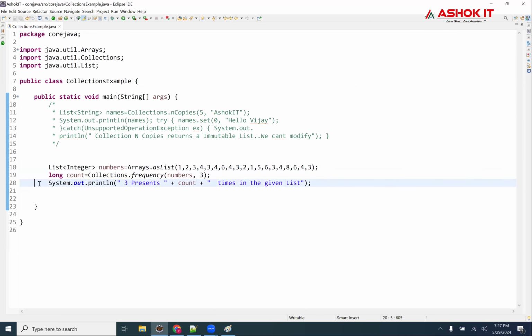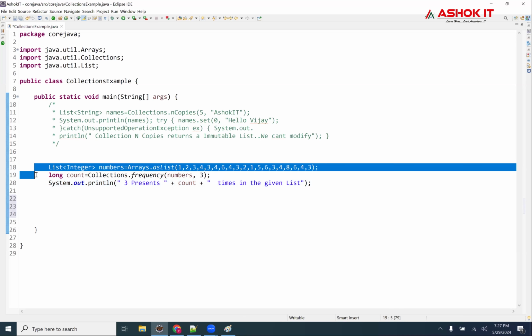So frequency is telling you how many times that element is present. Now someone asks you, some extended experience, guys: sir, I don't want to give an input here. For every element in the list, how many times is it present? So the output is, sir, this is my list object. How many times is 1 present? How many times is 2 present? 3, 4, like every element. So that is one more complex thing here.